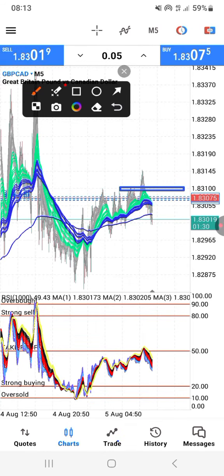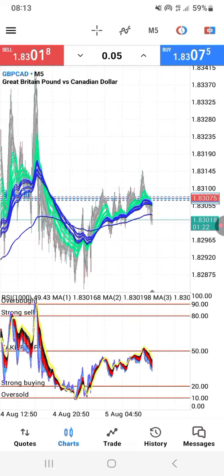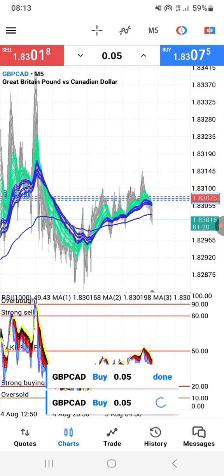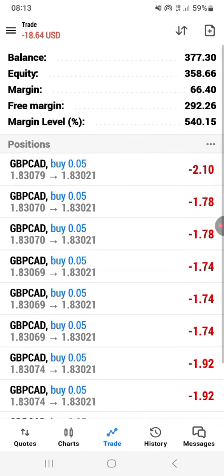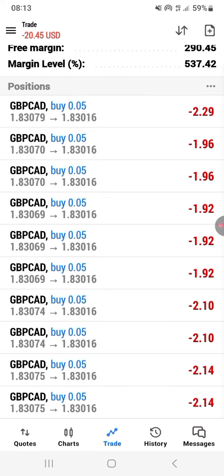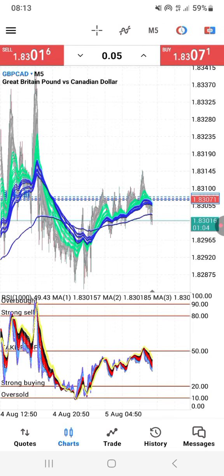So guys, let's wait and see what is going to happen. And what I'm sure about is that I can even add two more positions, then it can be 10 positions, in order for me to show you that I know what I'm doing. So stay with me and let's see if you analyzed this pair well, or what you were thinking by the time I said that I'm buying.